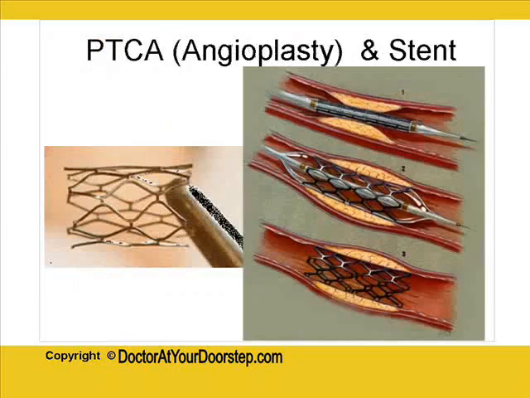So initially we gave it thought: how can the results of angioplasty be made to last longer? Therefore this invention known as a stent came in. A stent is basically a wire mesh which is initially in a collapsed state, and it is inserted into the place where there is a blockage, and there it is inflated just like a balloon. The mesh is made to open up, and it then keeps the lumen patent.